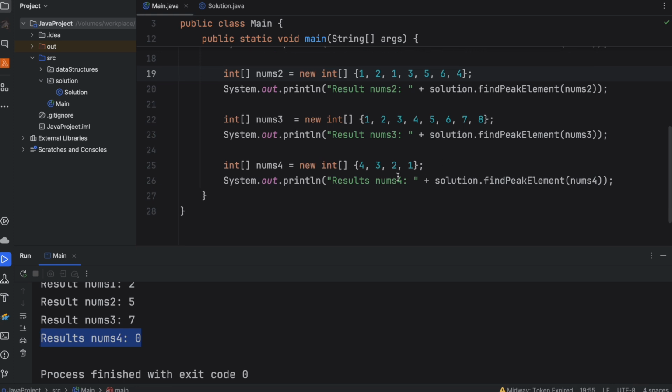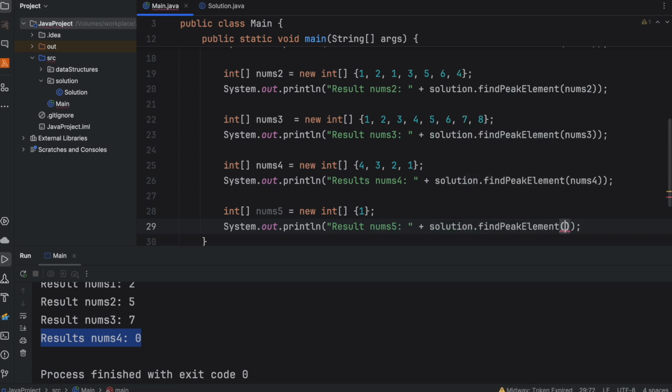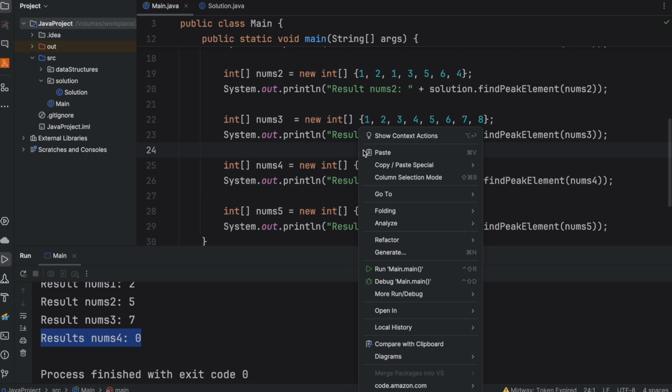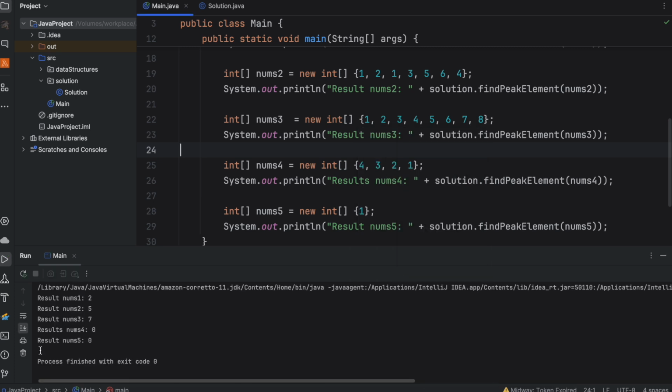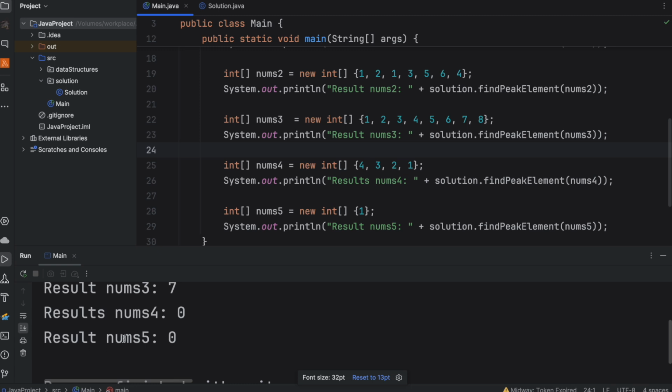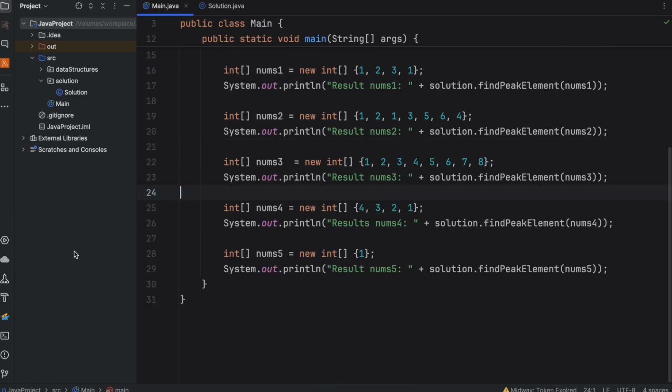And here we can find a couple of more edge cases. For instance, let's take nums5, which has only one element. So here, that single element should be at the same time the solution of this problem. So result nums5 is 0.